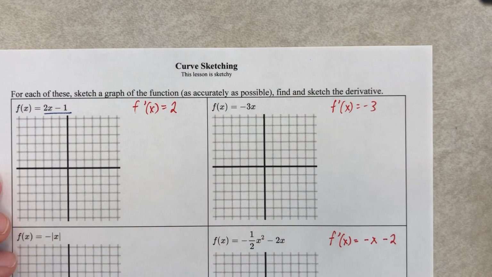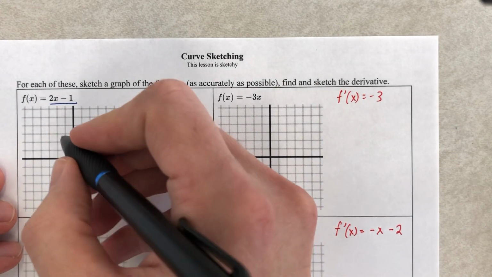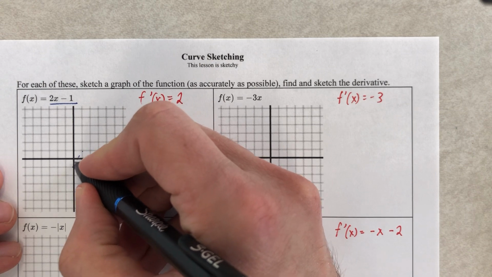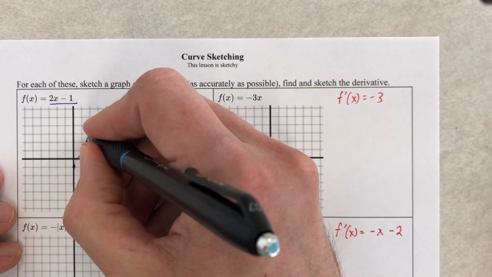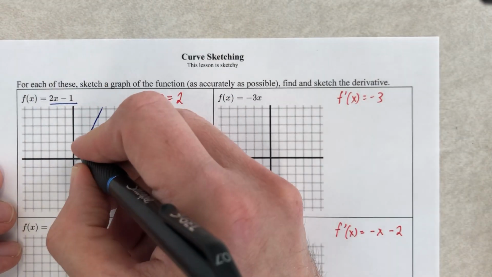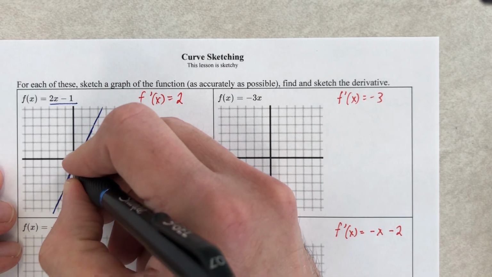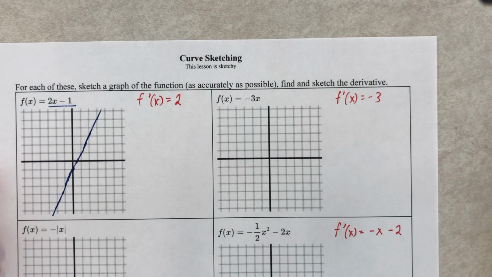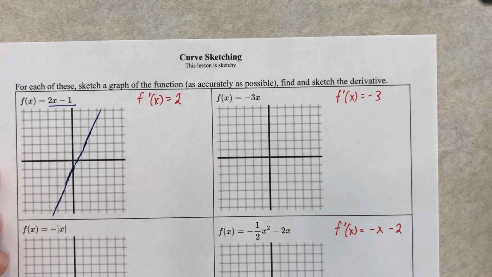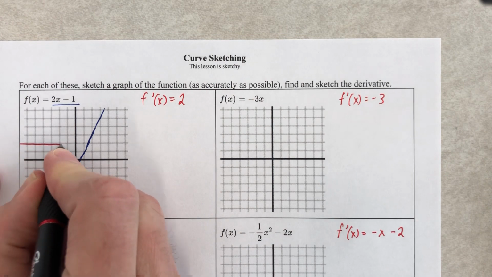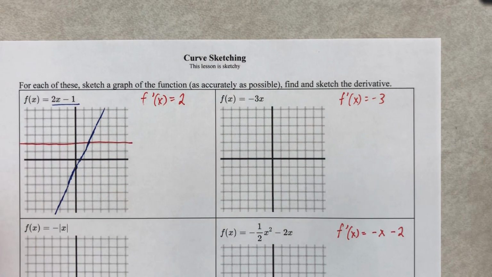All right, the graph of 2x minus 1 is a y-intercept of negative 1, slope of 2, and without a ruler, I'm going to try to draw this as straight as I can. No promises about its complete accuracy, but that's the line 2x minus 1. Okay, I'm going to graph the function 2, just 2, right? 2. All right, well, let's make an observation.